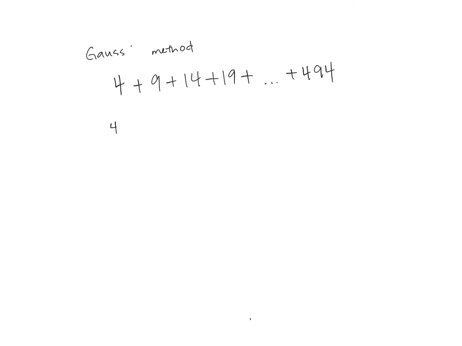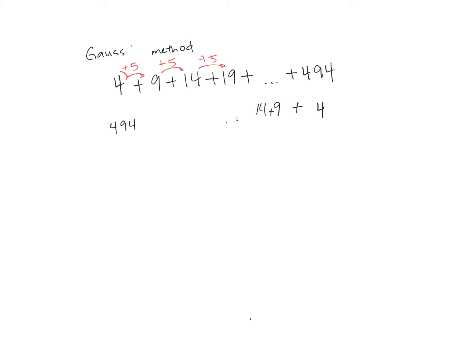Basically, he rewrote the terms in the opposite descending order. So I'm going to put 4 and then 9, 14. It doesn't look so pretty because of that dot dot dot. I could put a couple more terms in there if you want to, but I have to notice a pattern first. So one thing that I noticed right away is that you're plussing 5 every time. Plus 5, plus 5, plus 5.